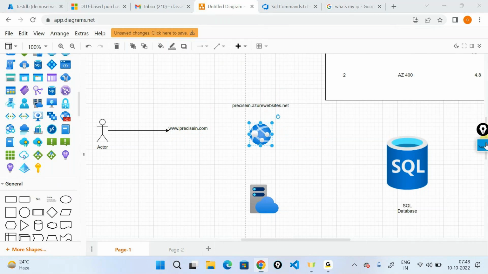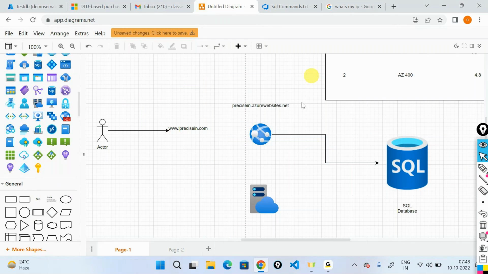I want to establish a link between my app service and my SQL database, so that only this particular app service talks to the SQL database. Anyone else coming from the internet will be blocked. So I am getting data, applications, and security into the picture to build a complete solution. This is the idea that I'll be proposing over the next couple of classes.